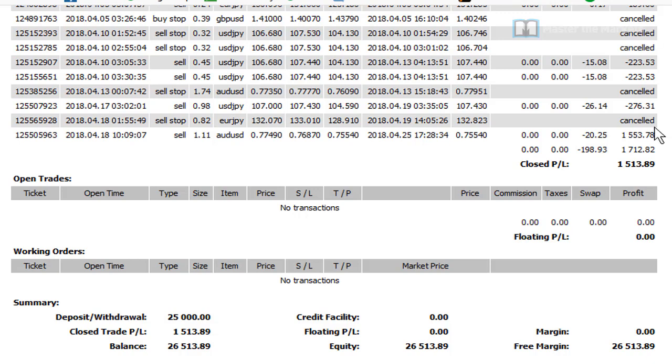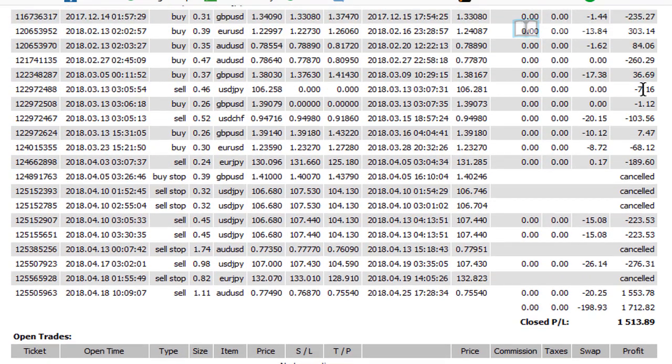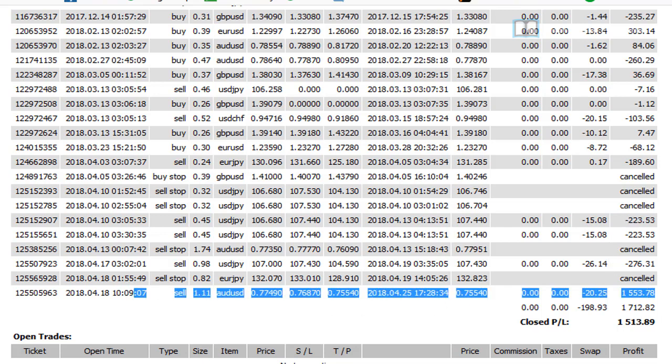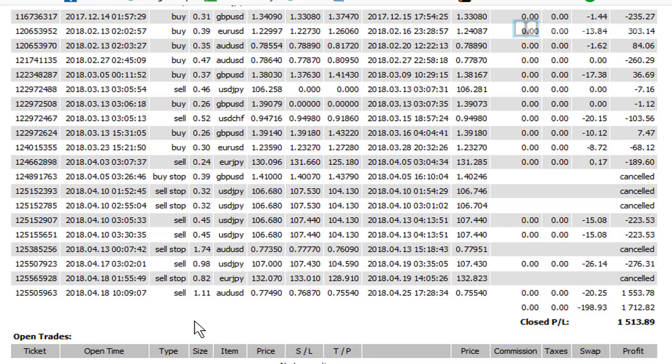Look at them. Look at the journal. Look at the account statement historically. Look at the small losses that were being incurred. Minus £103, minus £68, minus £189, minus £223, and then look, plus £1,553, wiping out every single loss that was incurred here on the liftoff account statement, and taking us into profitability for the year so far.